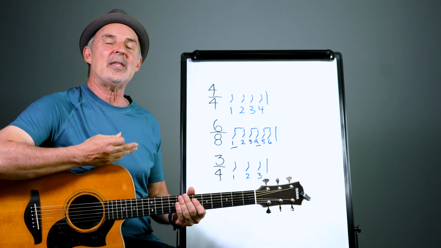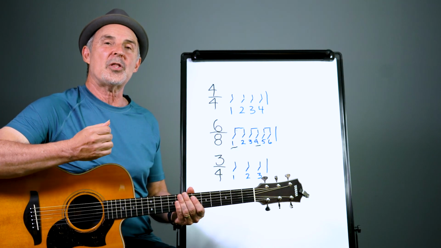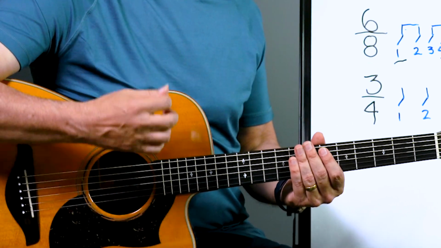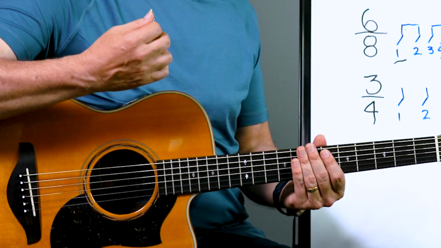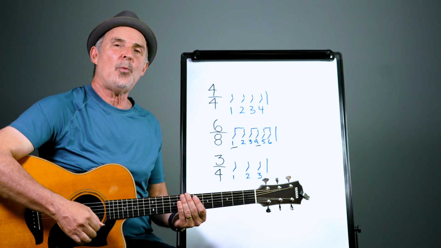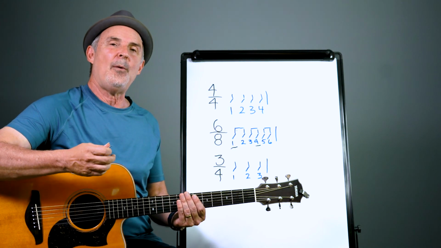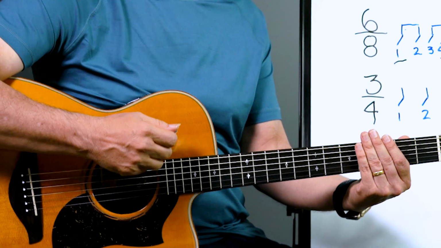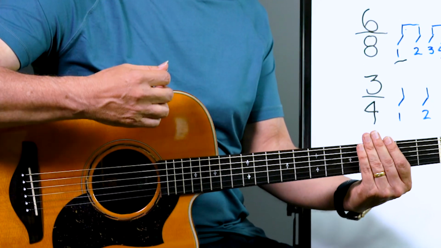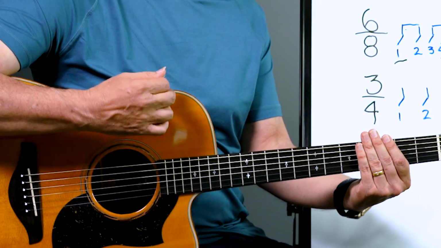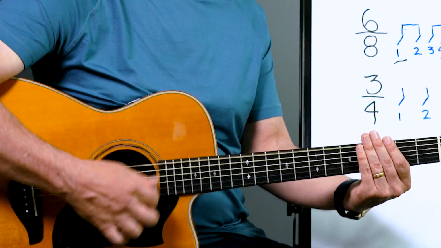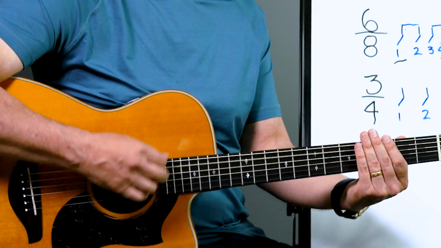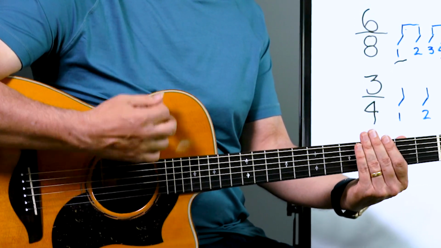So you could do something similar to 4/4. We're going to use the strum that's down, down, up, or 1, 2, and 3 and. And again, when I say "and," it's just a way to keep track of the upbeat. So try that with me. We're going to do it together. Mute your strings and we'll go slow. 1, ready, play. 1, 2, and 3 and. 1, 2, and 3 and.